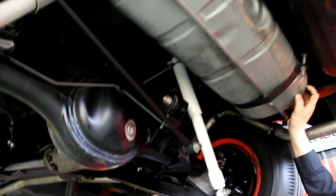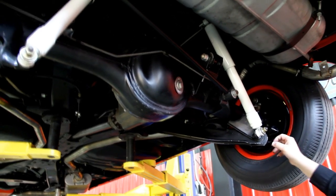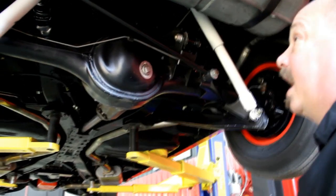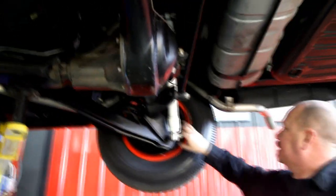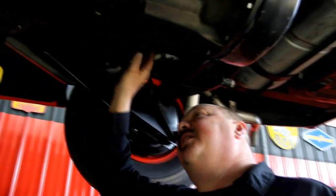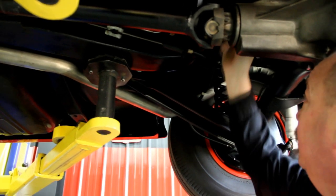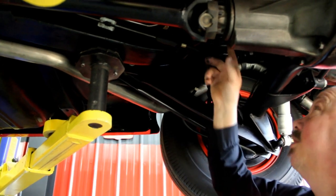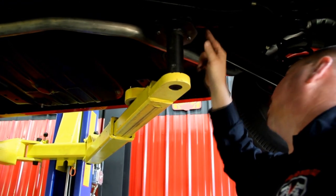The gas tank looks like it was replaced. All the bushings on this rear end — take a look at this thing, it is solid as a rock, and it better be because it's got that 409 up there pushing power to these back tires. Looks like the backing plates were taken off, stripped down, and all painted up. All new brake lines. It is a posi and it's got a 370 gear in it. The parking brake is in good shape — it looks all brand new. Here's the flex line — it's brand new. All the bushings in the upper arm are good and these front bushings are obviously brand new. Looks like the bolts are new.